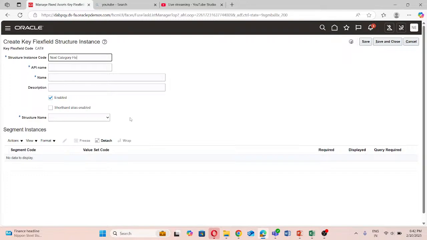Next category flex. See, we are loading into instances, so we are giving the name not Flexfield, we are giving only flex so that we do not get confused.